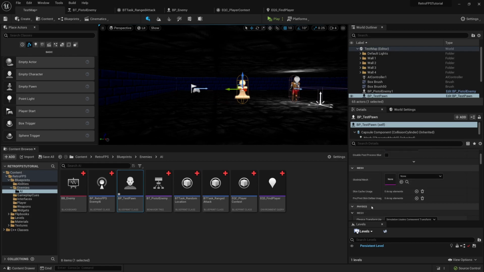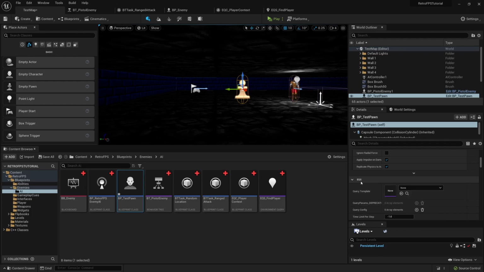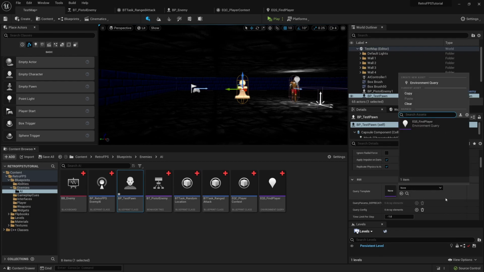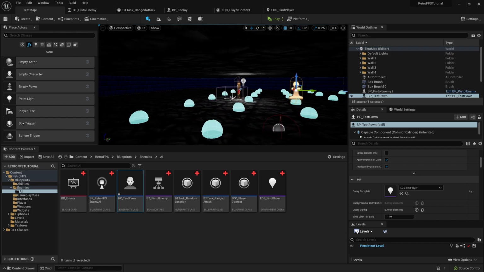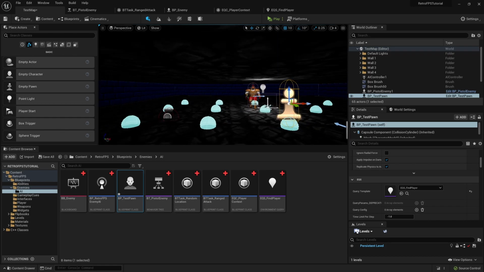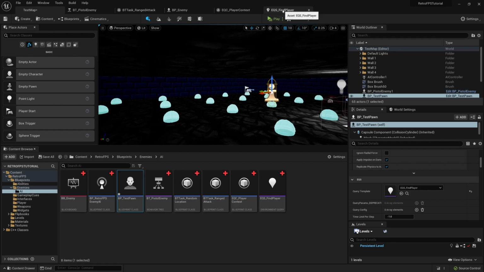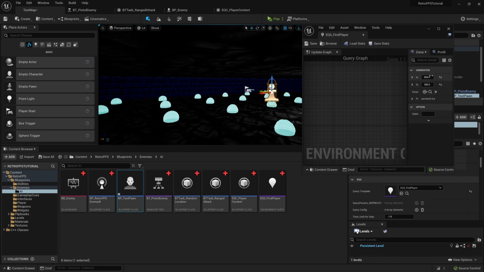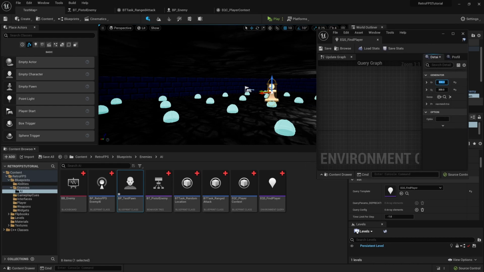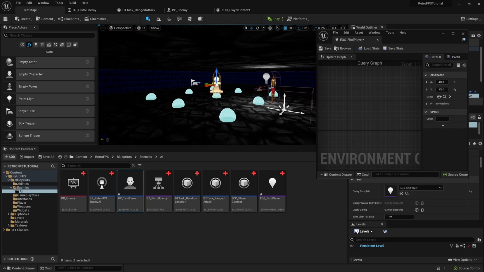So when you scroll down and you see the EQS section, the query template, we'll just add the find player. And then you can see kind of the nodes that it's going to use. And so if we were to change this from 800 down to like 400, you'd see that the grid shrinks in size.